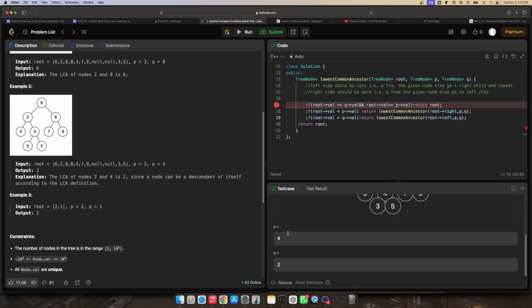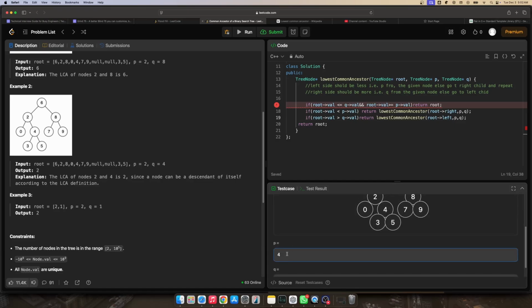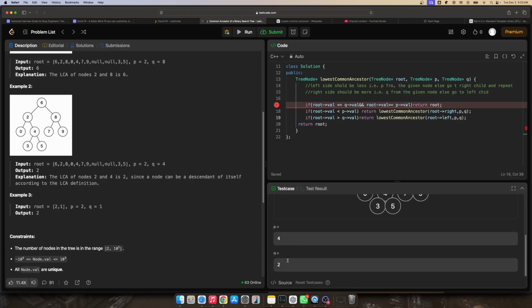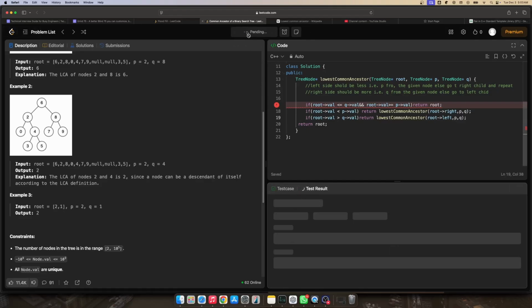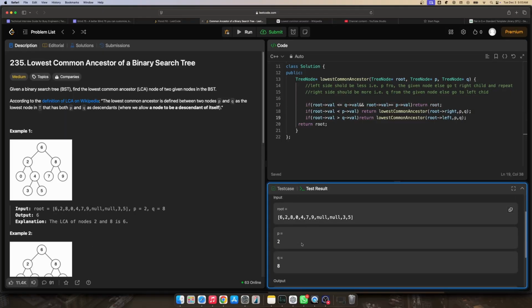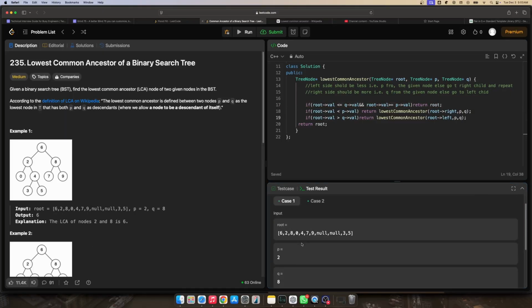Q is the right one. Suppose we are doing 4 and 7, right? So 4 and 7. Let's do it. I think this will get solved, and we'll have to remove the third case. Let's run this. Yeah, this got solved. Output is 6.